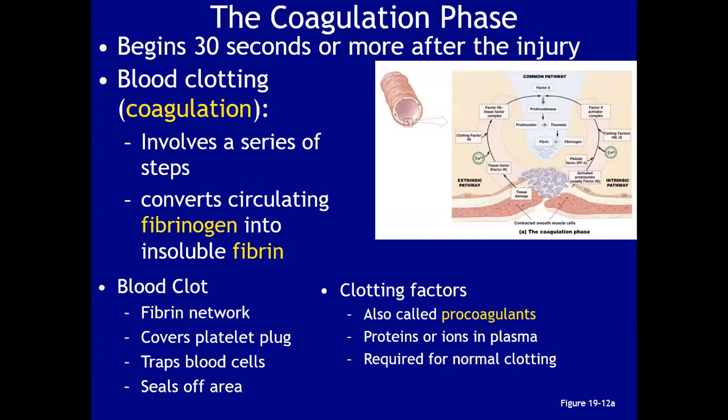And then we begin the coagulation phase. Okay, about 30 seconds or more, depending upon the size of the damage that's done to the vessel, size of the vessel, and that kind of stuff. We're going to start the actual blood clotting. We call this coagulation. Okay, and there's a bunch of steps that's involved in this, and it is a cascade of reactions, chemical reactions that have to go.